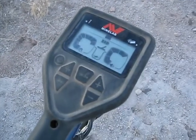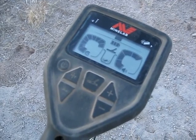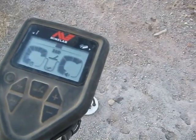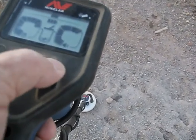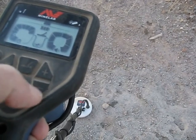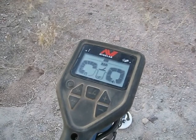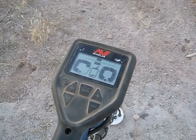We've got this thing set up in manual this time at about 9 clicks, and we're hunting in deep. We got a full battery, and I got the volume up pretty high so that you folks can hear it. I'm not wearing headphones. I usually do. And I'm not in auto in this spot because the ground allows me not to be, with one of the higher settings in manual.